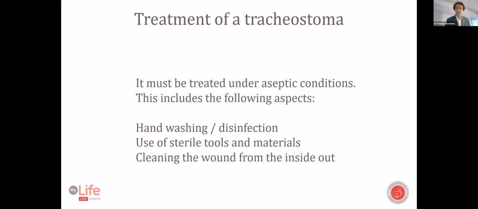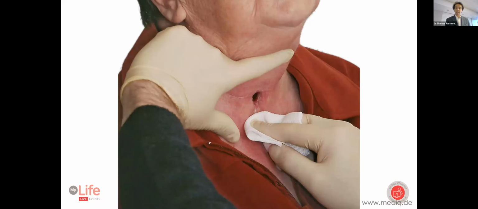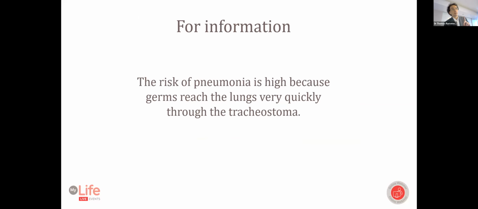And if you clean the wound, clean from the inside to the outside. Thus, from the dangerous and fragile point to the outside, as shown here. And keep in mind, it's an open corridor for bacteria to come to our lungs. We don't have the filter of our throat and nose to keep bacteria out. So the risk of getting bacterial pneumonia is high, and therefore we should really take care and use the tracheostoma with a filter.